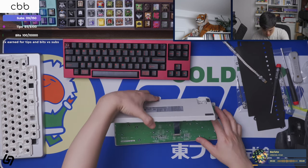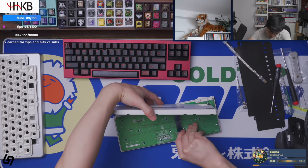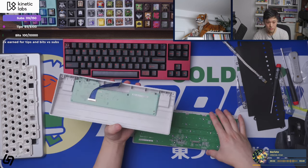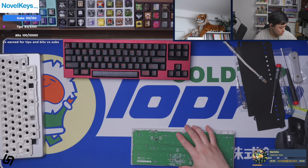Oop. There goes the top, I mean the bottom. And you just gotta unclasp this portion here. So unclasp, then remove, and then boom, it comes off the controller. Easy peasy. We're gonna have to move that over, just put it on the side.